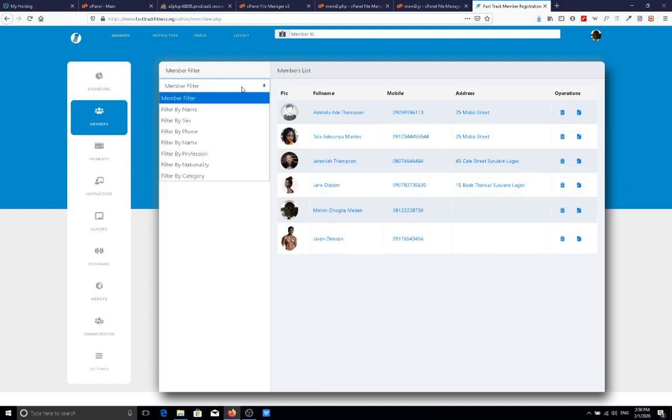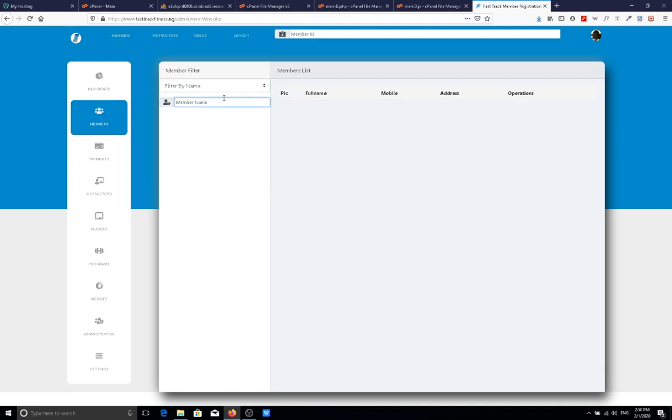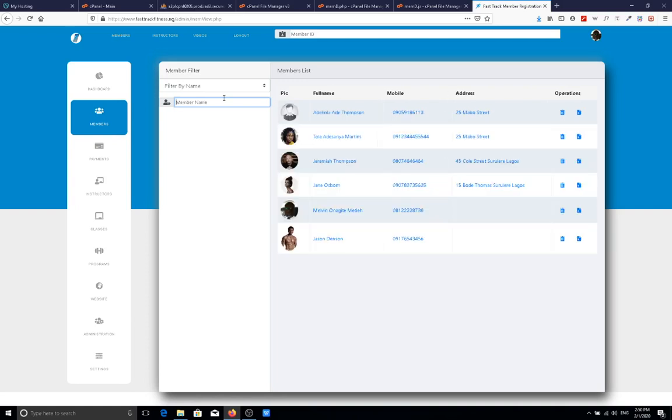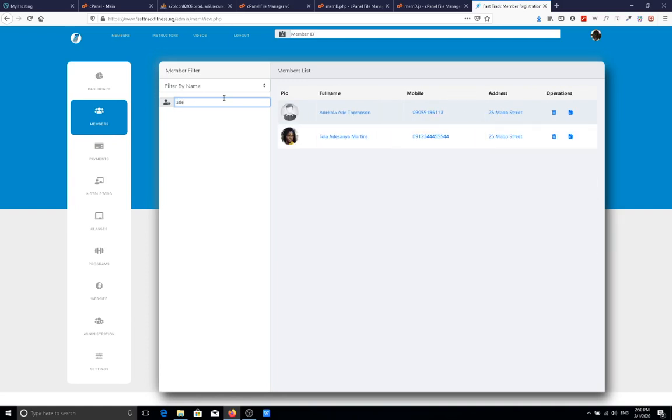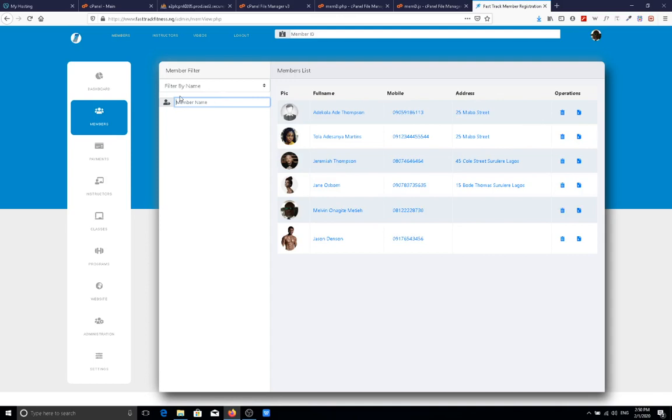Now, like I was saying, we can view members. I can search for members by name. So if I type in J-E-R, it's already brought out Jeremiah. You can see how fast this is, because it's not having to post to the database every time, it's just bringing everything out directly. This is called Ajax. Everything is already loaded up in JSON format, and it's just filtering through it.